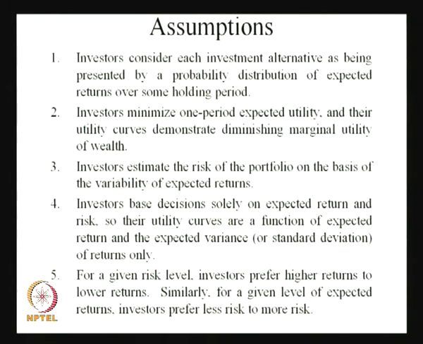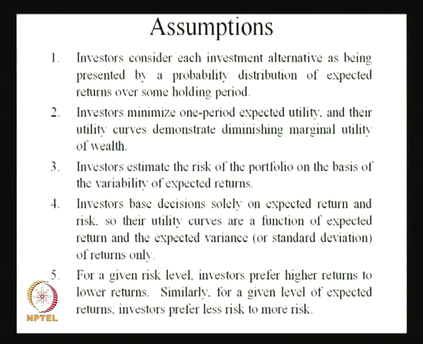So what basically the investor feels is that if an investor gradually invests in a particular stock continuously, then he always observes this concept of marginal utility of wealth. Then the third point is that investors estimate the risk of the portfolio on the basis of the variability of expected return.